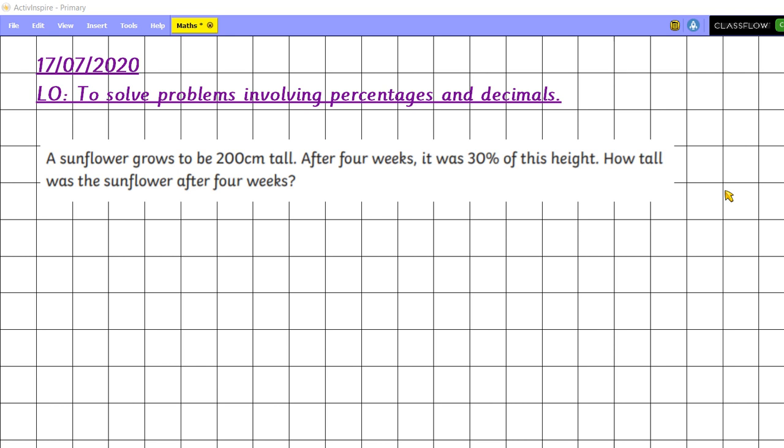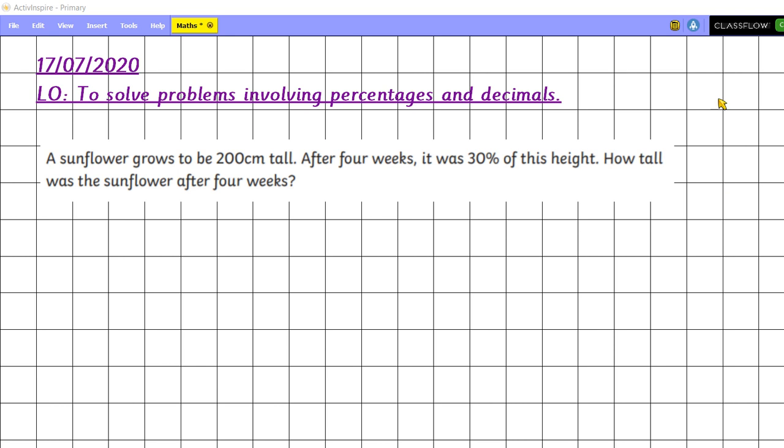So we've actually worked with percentages and decimals yesterday and how to find the percentage of a number. So this is really going to help us in today's learning. We've got some problems on the screen that we're going to go through, and I'm going to talk about how I'm going to solve these and how I'm going to pull the information out and actually decide what calculation I need to do.